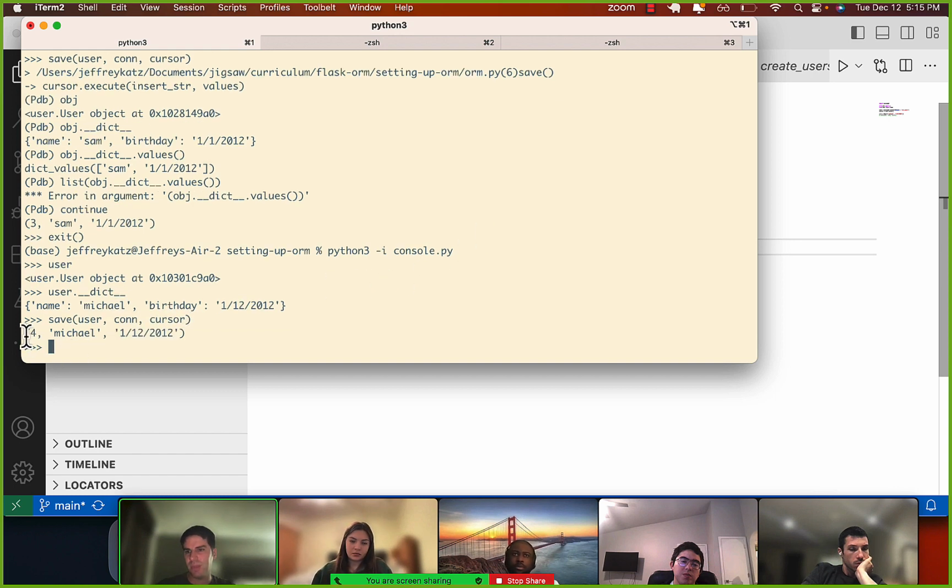And you see that? It created a new user whose name is Michael, and this is his birthday. So this makes it a lot easier than writing these insert into statements. And the idea is that we can automate some of our work by wrapping our SQL in these types of methods like save.